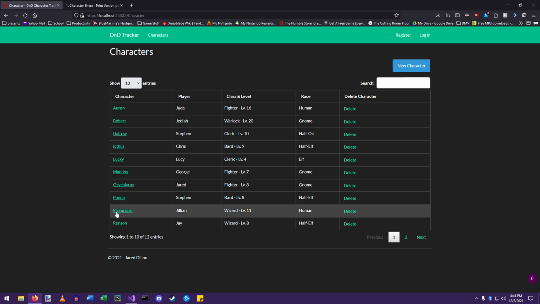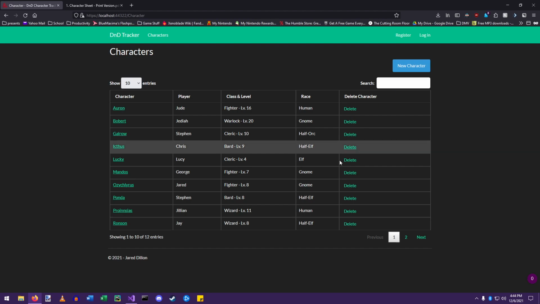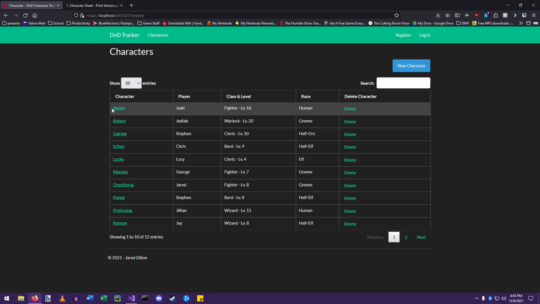So I have this set up pretty much just like you have yours with the data tables. I even managed to fix the search bar in this to make it look more like what you got. The only thing I didn't change was this here, because I think this looks really cool. There's like a 3D button instead of just flat green buttons. But anyway, yeah, here are the characters.